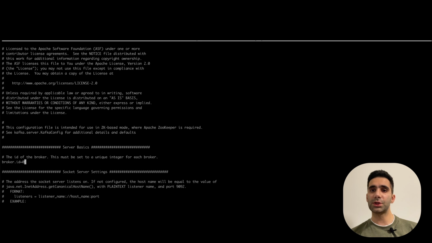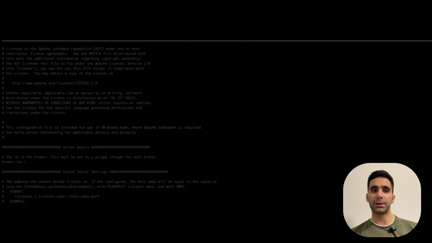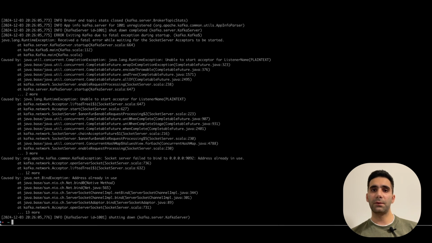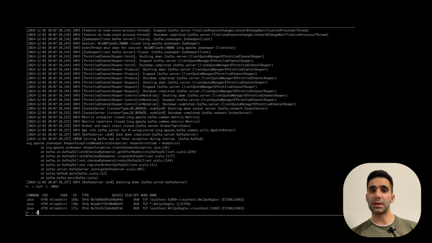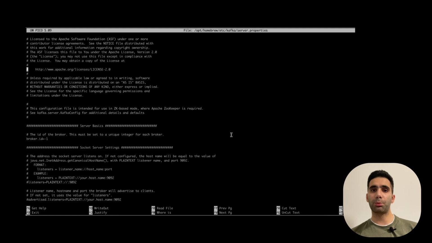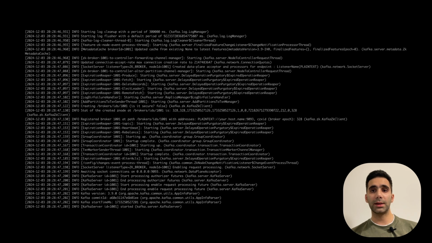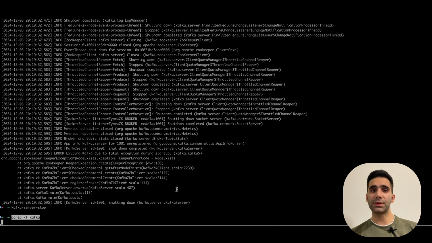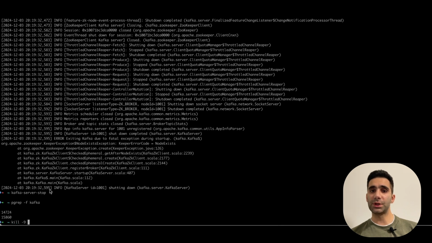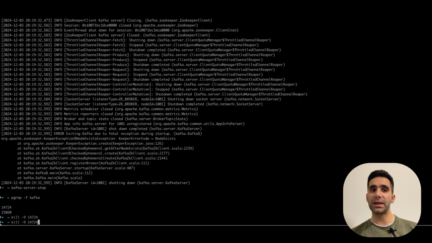One way to solve this is going to the Kafka server properties and trying to change the broker ID to a desired ID, or use -1 to make it choose the ID dynamically. There is a chance that even after this, you face some other issues. Like here, the default port that the Kafka server is using is occupied by other services. So we can change the port in the configuration file to fix this issue. Let's start the Kafka server with the updated config for the last time. Well, it seems to be running well. At any point, if you run into an issue, the first solution is always trying to find and kill the related ports for the servers and restart the needed servers.